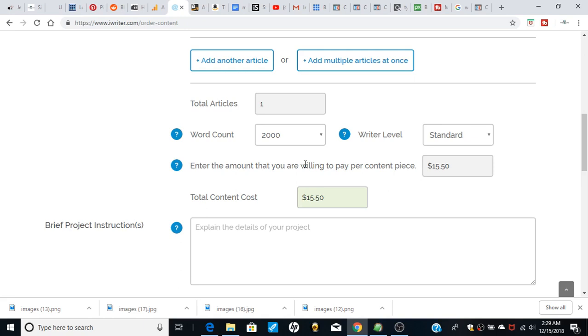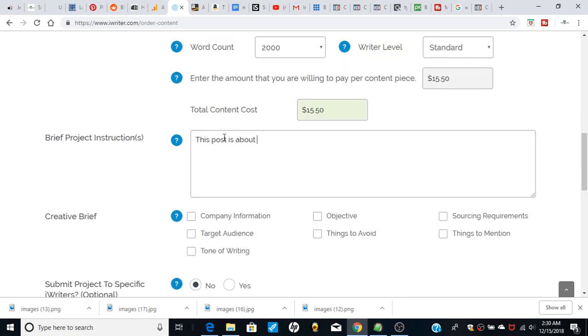So, brief project instructions. I put the title here, blog traffic. I said, please write about iWriter, because this is about iWriter.